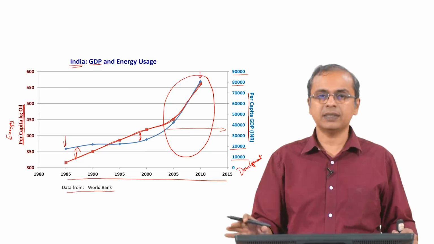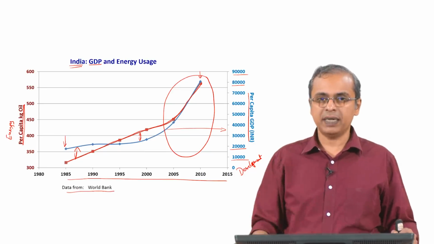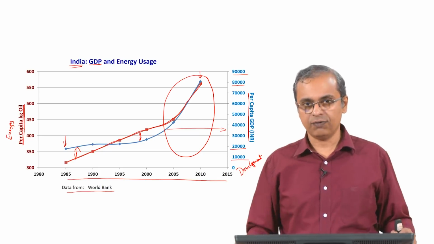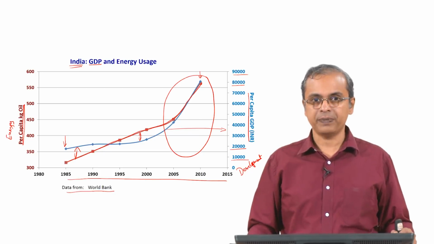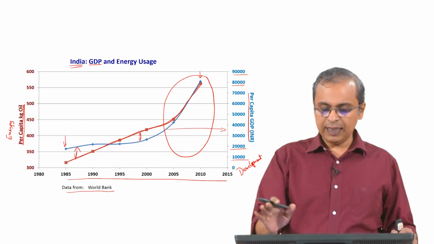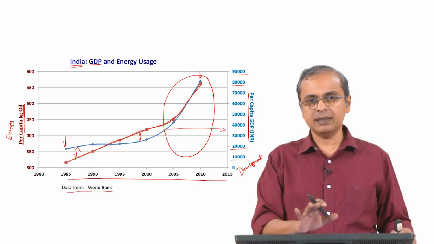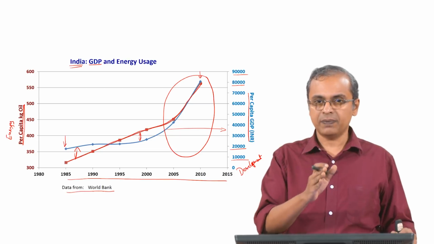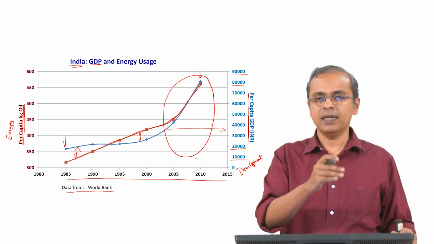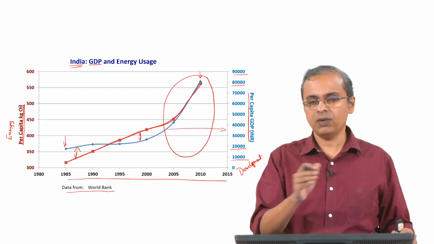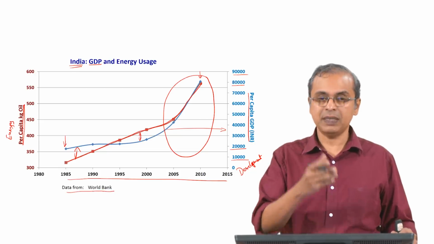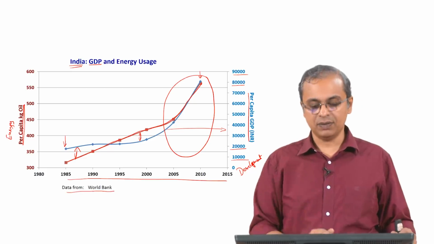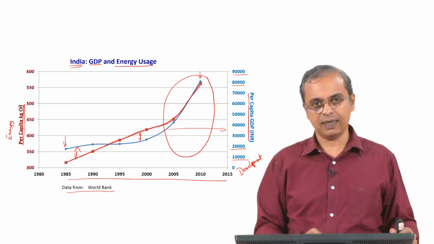For the most part you will see this anywhere around the world. I have just picked up data which I could find for India so that we can relate to it better, and I have put it up here for comparison. So, in summary, this graph shows us that there is a reasonably good link between improving GDP of a region, which means development of the region, and the consumption of energy in that region. Okay. So, that is the point of this graph.